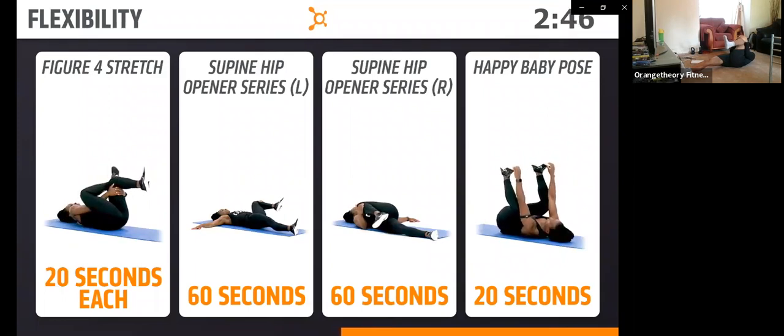Then we're going to take that knee and open it out to the side. So if it's the left knee, you can open up to the left. Other arm out to the side. You open up the hip. You're still holding the knee. Hold it with your hand.